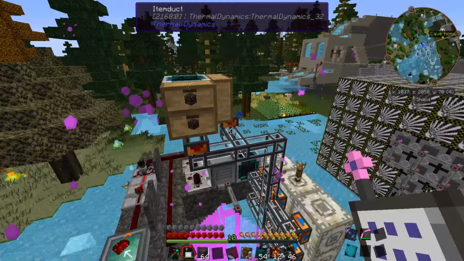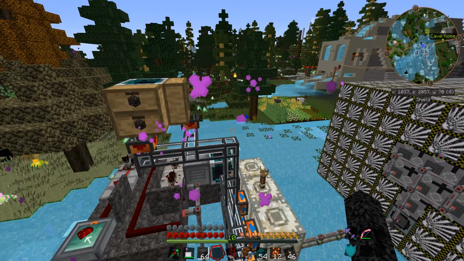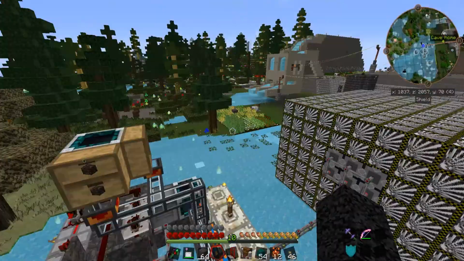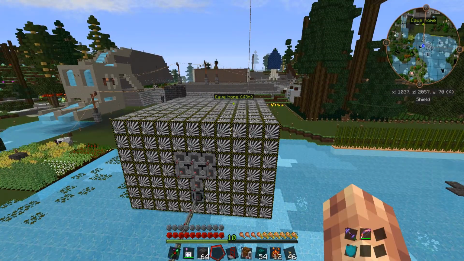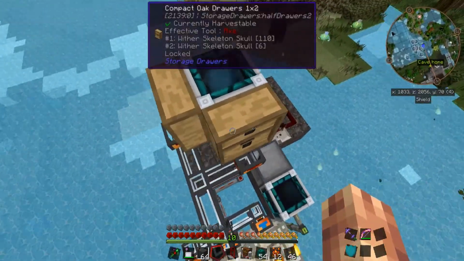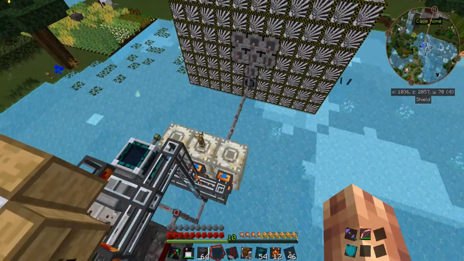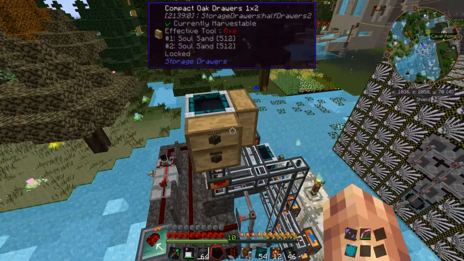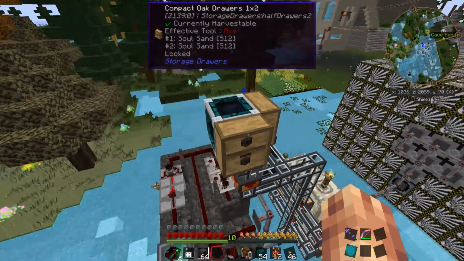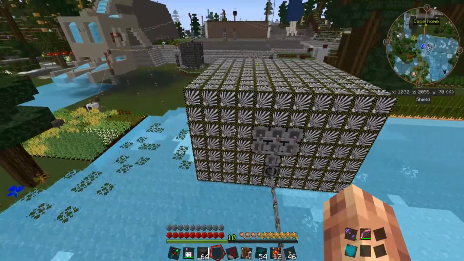So that is going to be what, phase 3, I guess you could say. Getting the wither skeletons to auto spawn in there, get their skulls out here to supply our wither spawner, so that we've always got a constant supply of wither skeleton skulls out here.